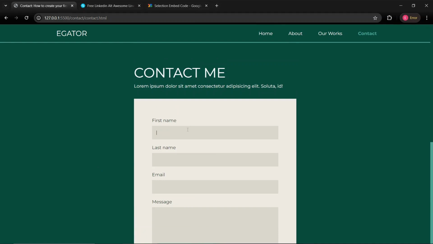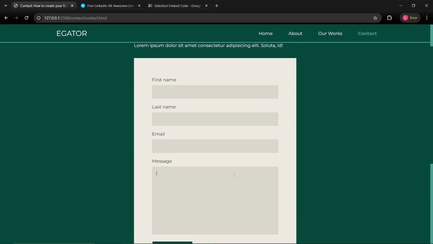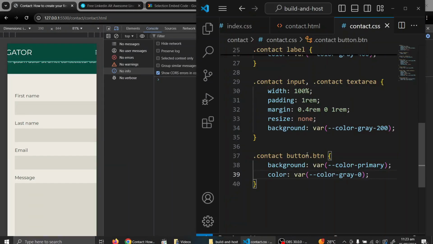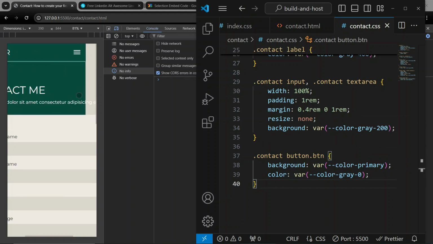It's looking amazing, and so we probably should move on to the media queries right away. So let's see how this is going to look. Okay, we just have a few adjustments to make here.